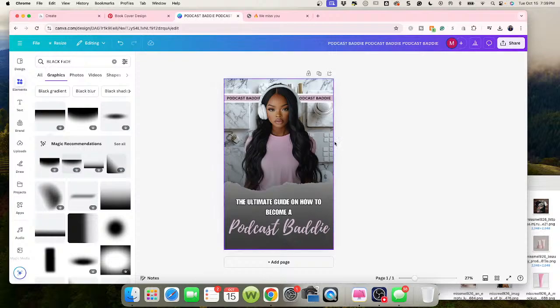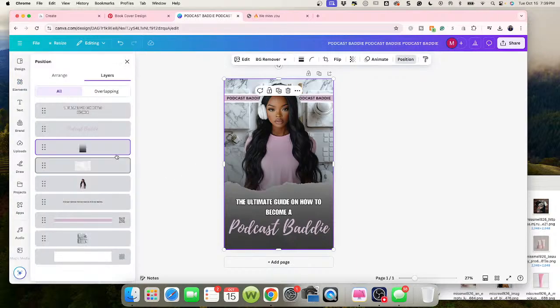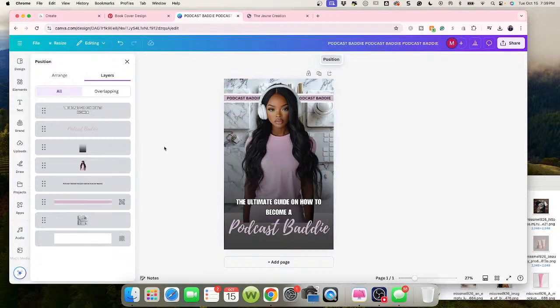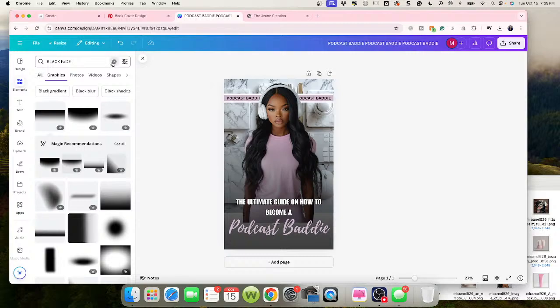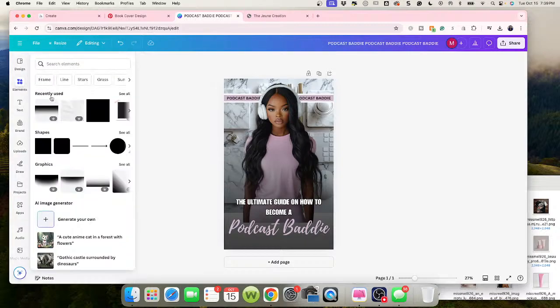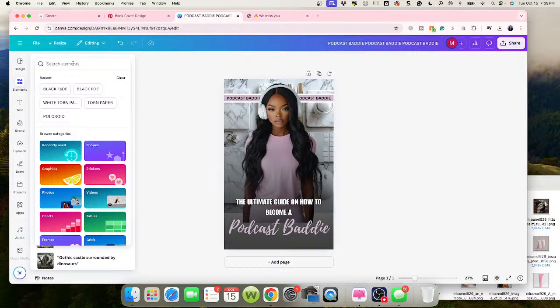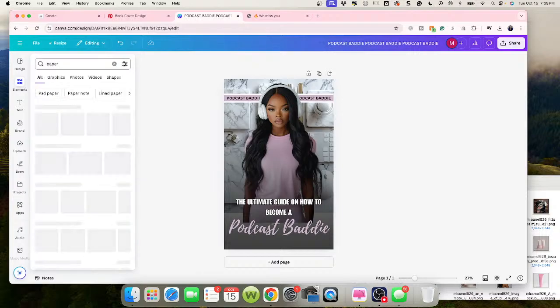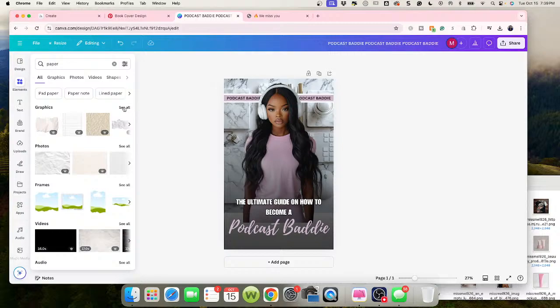I'm just not feeling that white torn paper at all, so we're just gonna remove it and see what else we can put there instead. Not feeling it. Remove. So let me think, what else can we put there? Let's see what different elements I can add. Or maybe I can find another piece of paper.